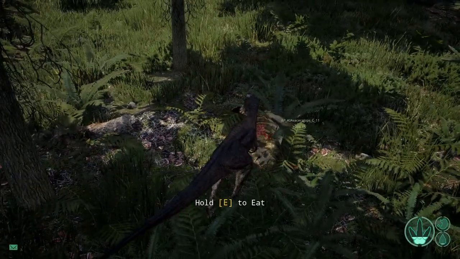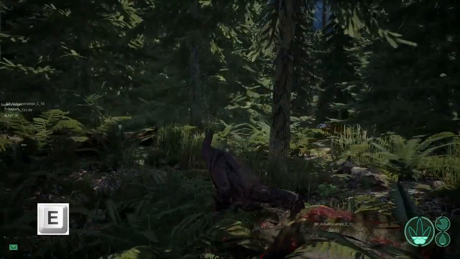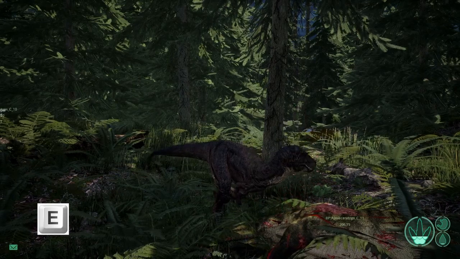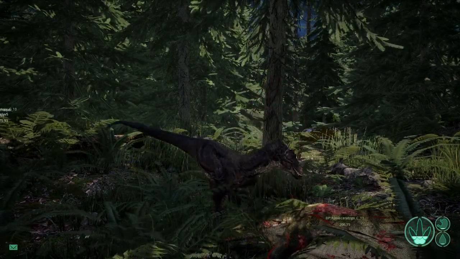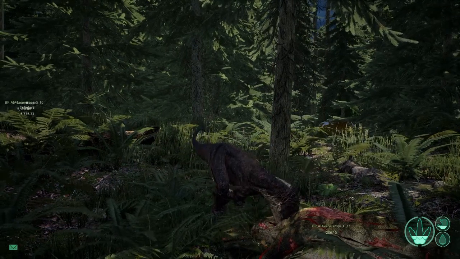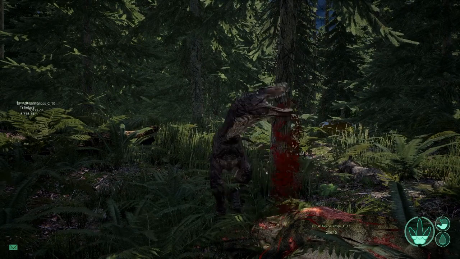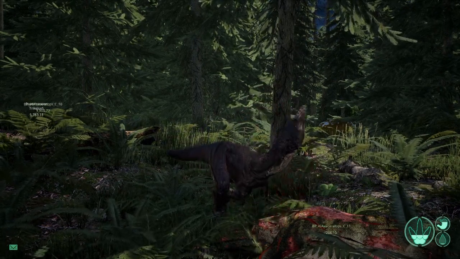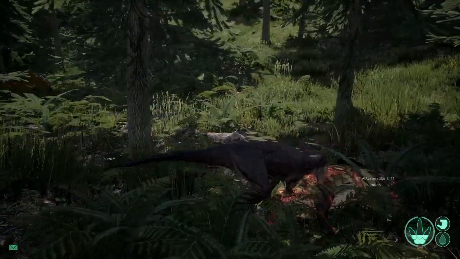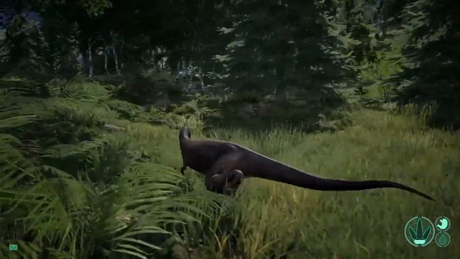So now we're going to eat. As you can see, it says hold E to eat. That means you're going to hold E to eat, literally. That's all you're going to do. So you just keep eating until you're basically full, and that's about it. My hunger is full. Now my stamina is basically dropping because I'm running everywhere.